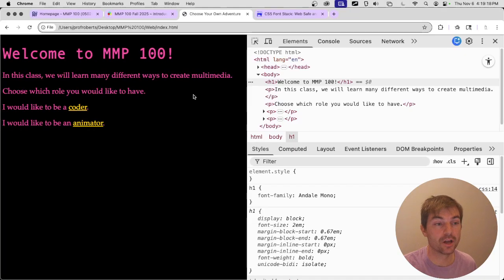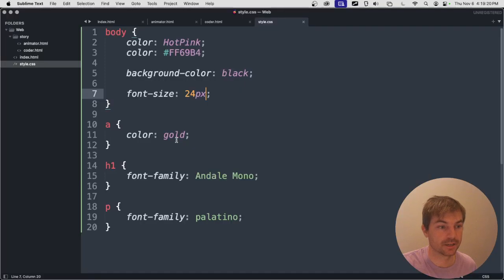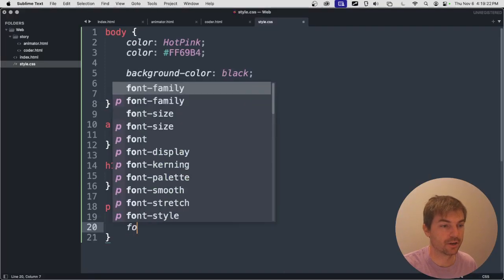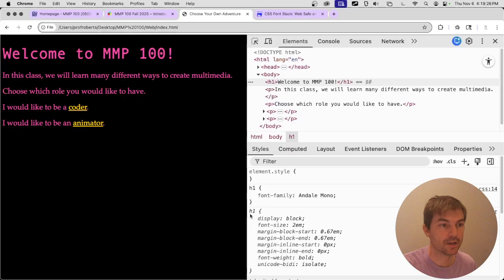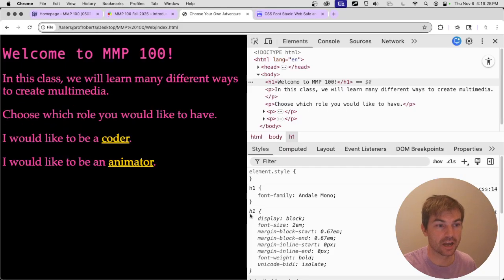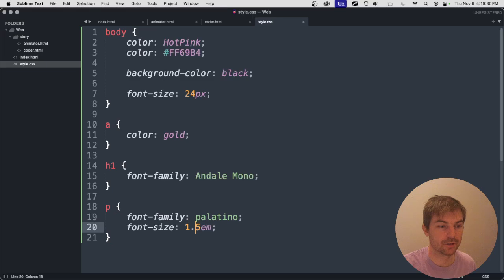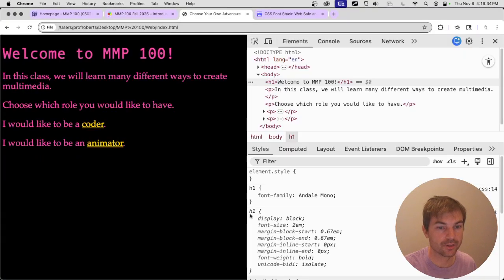So that base font changes my basic size. But I could go in here and I could change the EM. So I could say font size is 1.5 EM. So this is like 1.5. So it's kind of in between. It's a little too big. Maybe I'll do 1.2 EM. So it's a little bit bigger than the default, but it looks bigger.